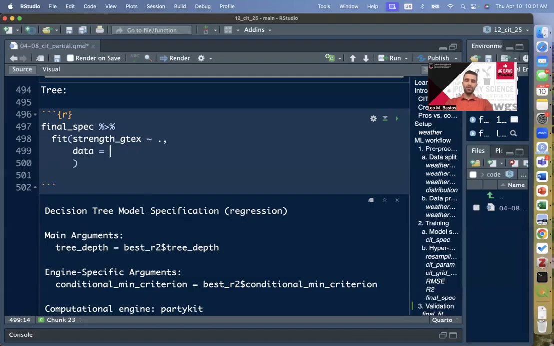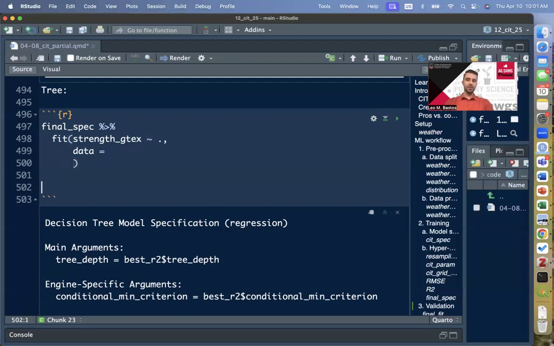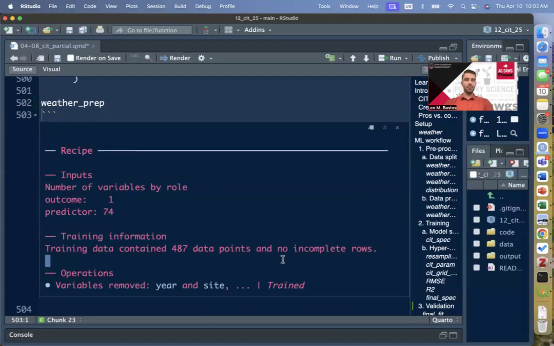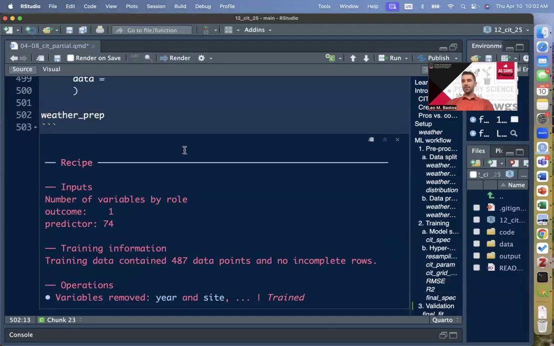So we're going to use a function here. Well, let me show you, let me break this down a little bit more just to explain what's going on. If we just get the weather prep, which is the prepped data set, this is basically the train data with the recipe applied to it. That's what weather prep is.